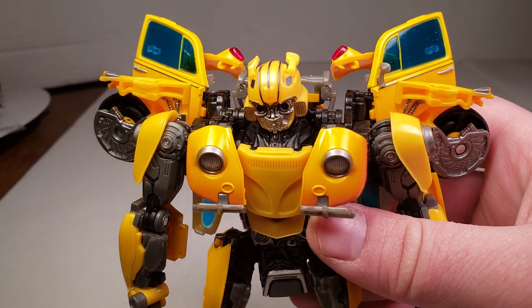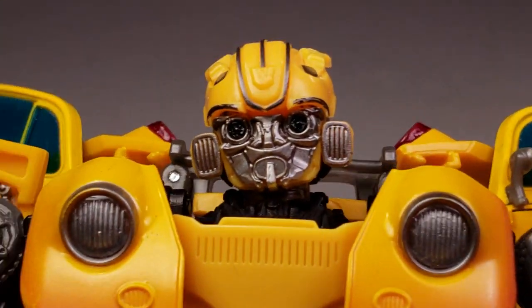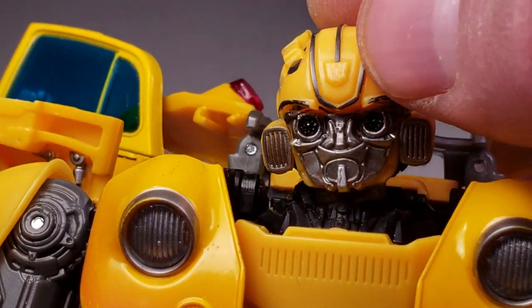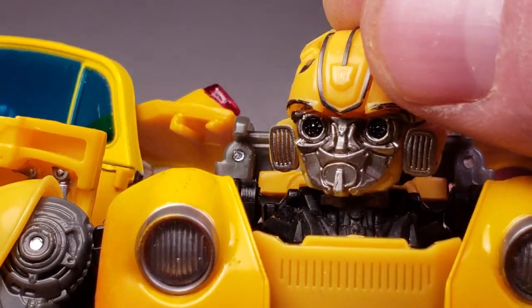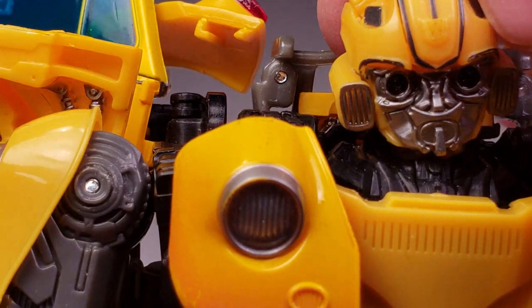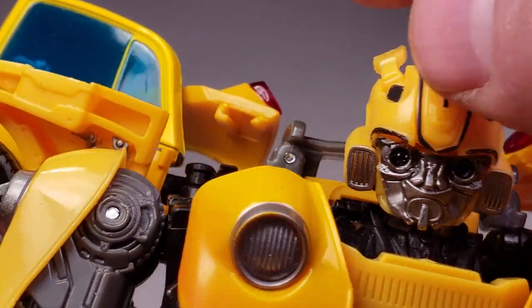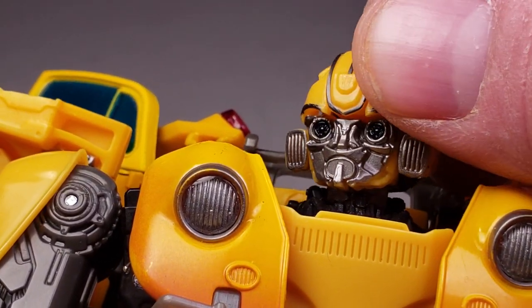Let's get a little bit more lighting in there and check out a close-up of his head sculpt. Not bad. It should have a little bit more wash on the Autobot symbol — it does have a very small amount of paint, as you can see around. That's not just the molding, that is actually a low amount of paint. Got some silver metallic decos here on the top of these kind of horns, or below the horns, these little separate horns. His cheeks are metallic silver as well as his face.